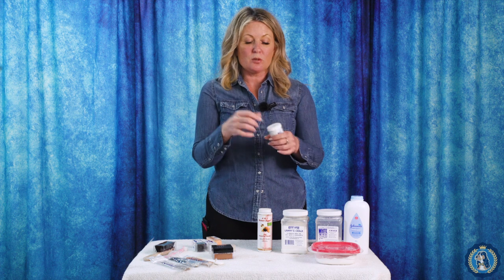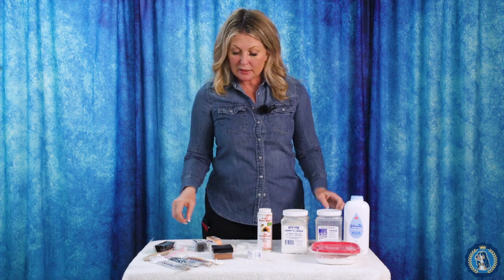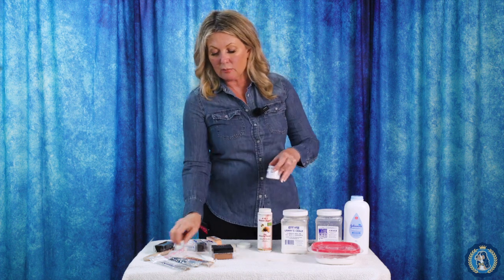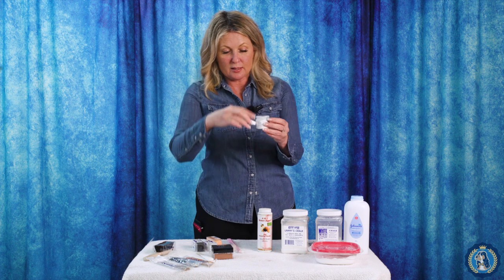Another place you might use loose chalk: maybe you're not doing legs — maybe you just have a little bit of head detail you need to work on. We have a loose chalk in a smaller container. If I'm going to use this chalk, I'm going to use it like makeup to enhance or make my dog's face look more symmetrical. Typically before I do that, I might put some white paste on there — maybe use a white Chris stick. You get this wet, put it where the white is or where you want it to look white, and then add your baby powder. When I'm using this smaller chalk, I'm typically going to use some kind of smaller applicator brush or an old toothbrush to help apply it.